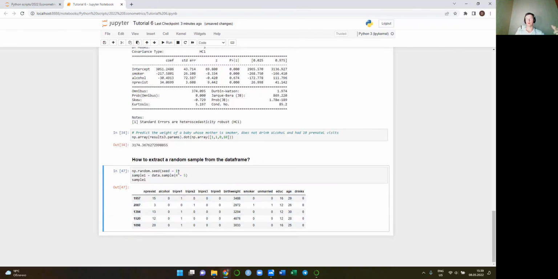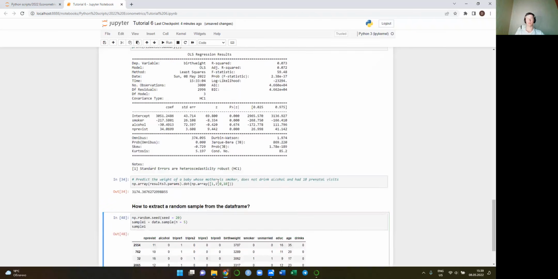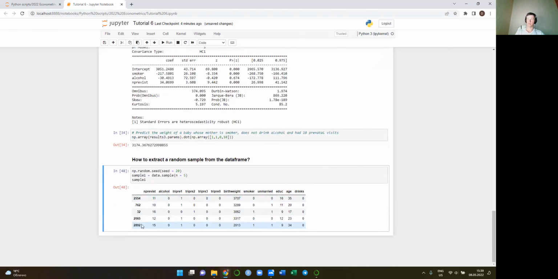The only way how I can change this random sample is to change this seed, let's say, to 20. And if I change this random seed to 20, you see that then, in this case, the observations in my sample are changing.